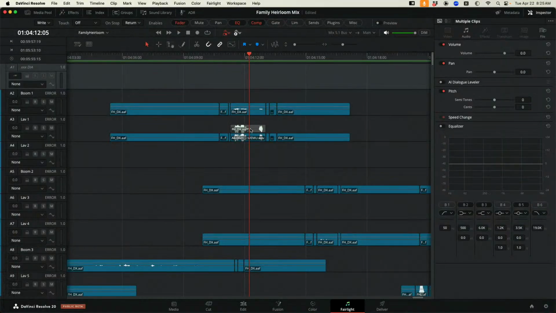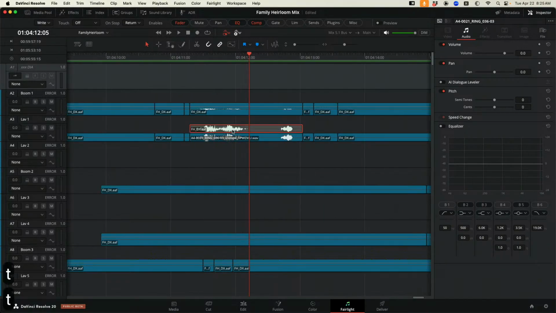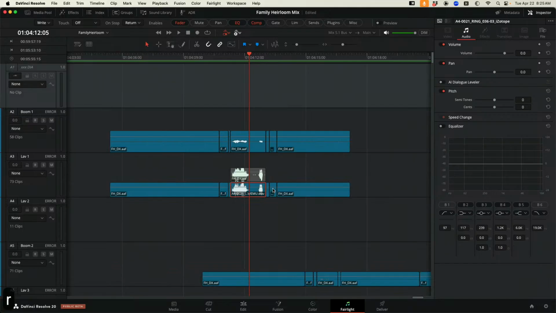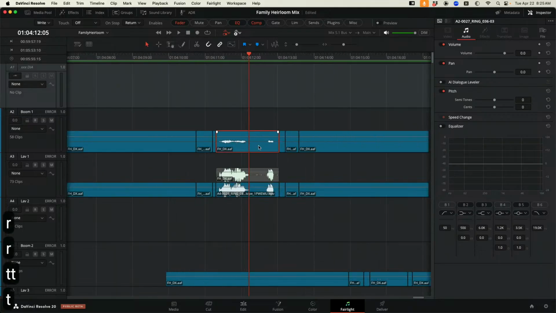I'll show you this. It's telling me the video I/O is taken by Pro Tools, but so here on this lav track, see this grayed out thing here? This clip is actually an older version. So if I were to edit something in iZotope, I'll show you on this boom track.